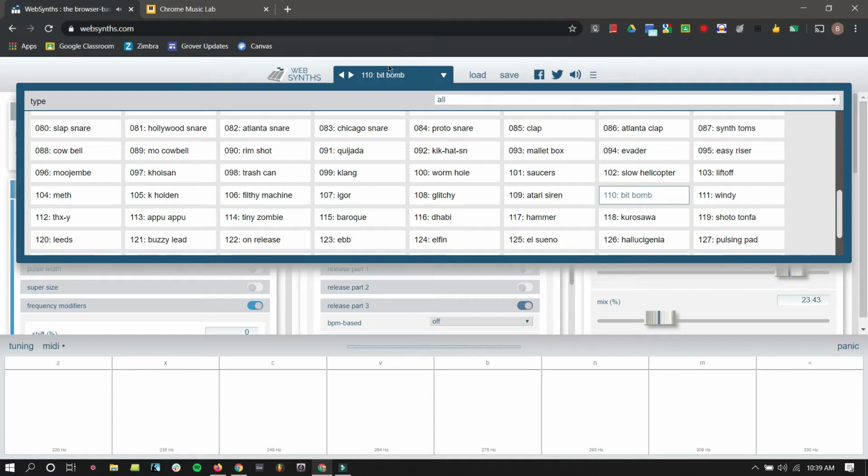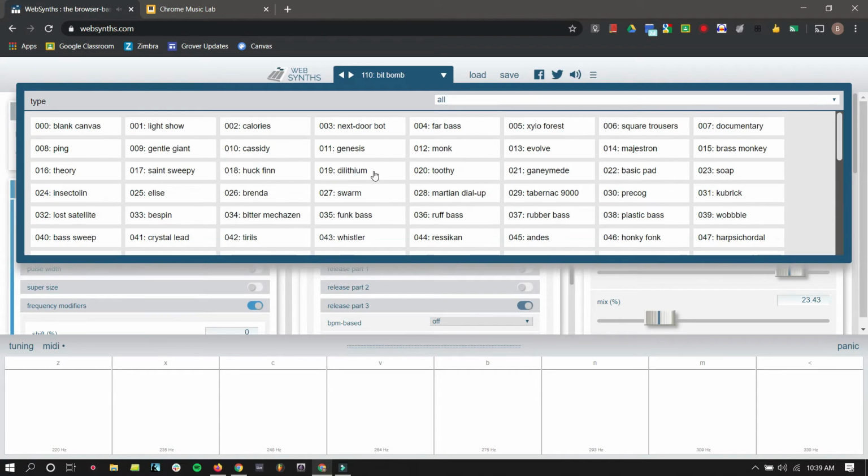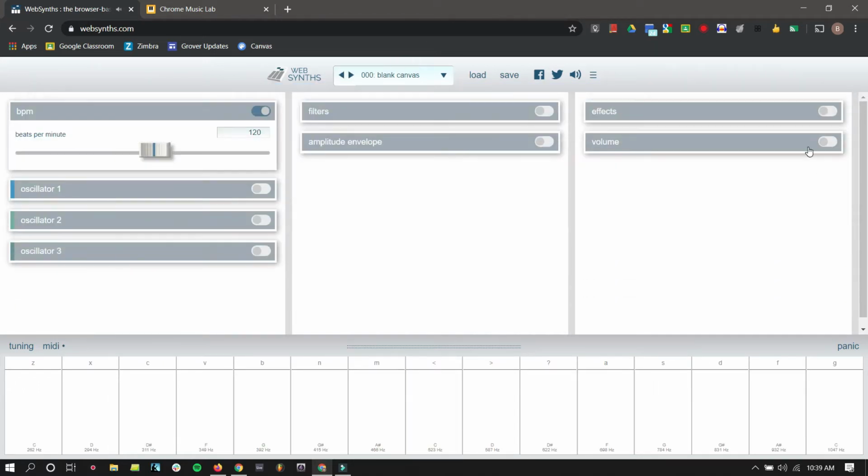Wow. So there's a lot you can do, and all of those sounds sounded completely different, and all of them were made on this synthesizer. No samples or anything were used. It's really just sound shaping. So we're going to go to blank canvas here, and that just leaves us blank. We're going to be doing most of these projects from the blank canvas.